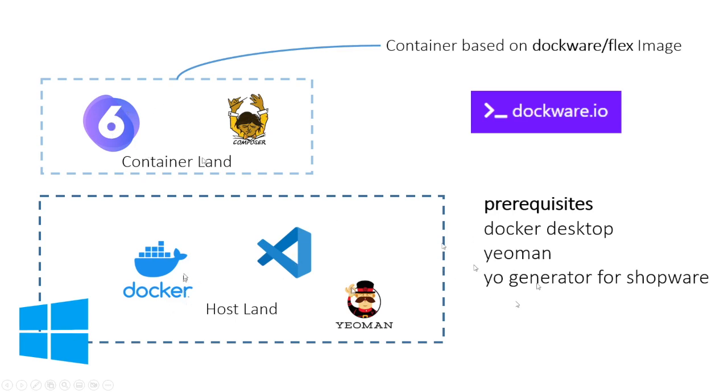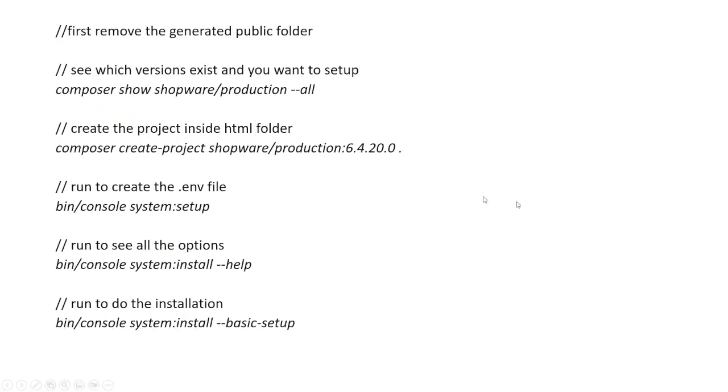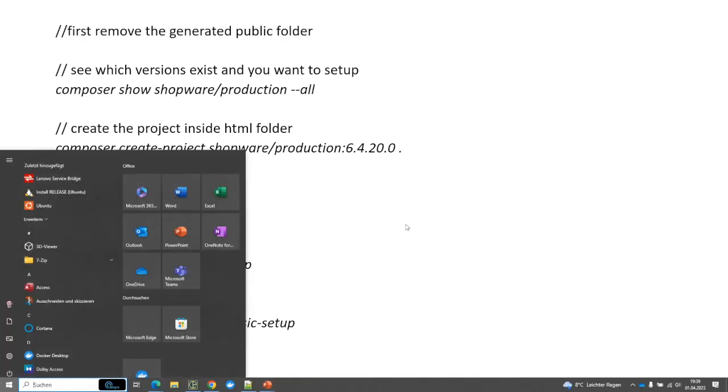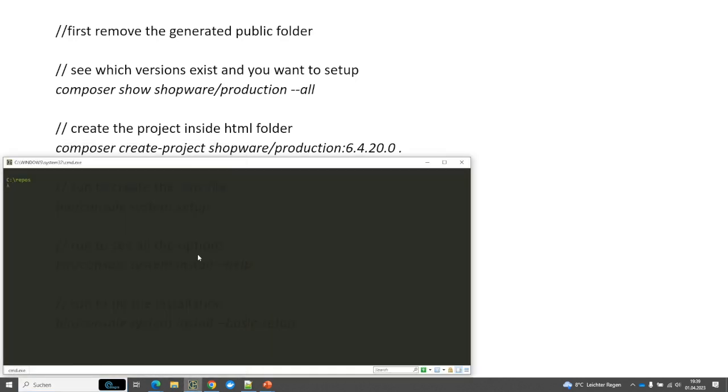And inside the container, we will use Composer to set up Shopware. And of course, we use Docker.io to help us out. So those will be the commands that we will run inside the container. So let's switch and start the environment.